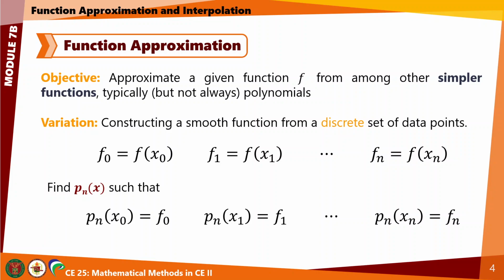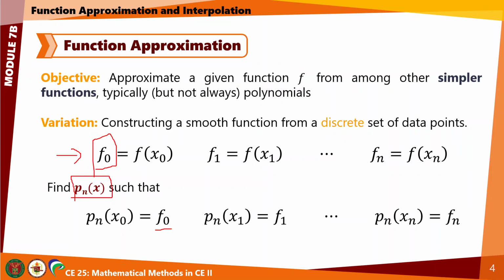In the first row of equations, this is the first line, we define the notation f sub k, which is equivalent to f of x sub k. Then below, the p sub n of x is what we call the function approximation, such that we have a polynomial function where, when you substitute the x value, it gives the value f sub k. So meaning if you have f sub k, let's say f sub 0, that's the value of the function at the point x equals x sub 0.